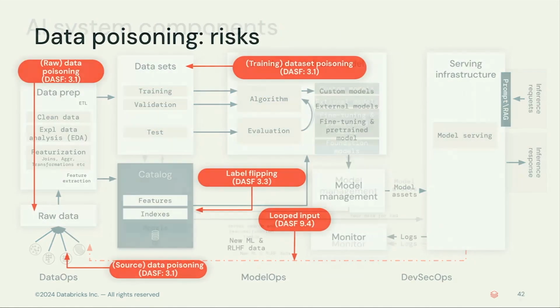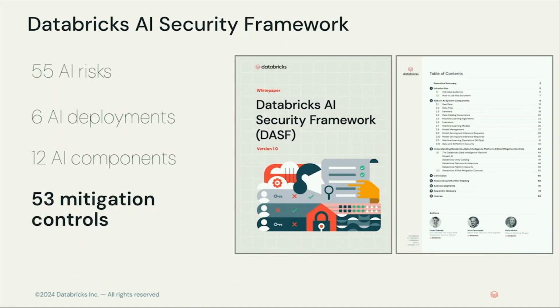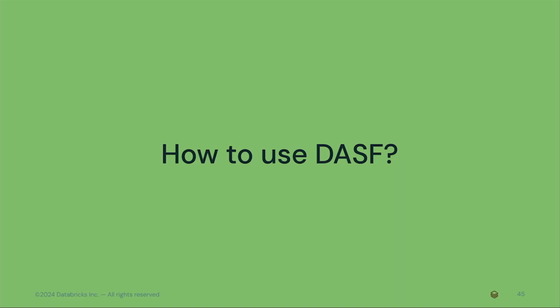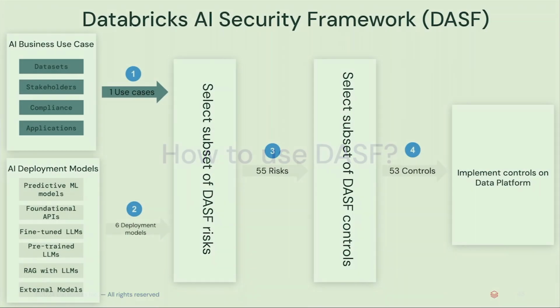So with that, we have done the same thing for 55 risks with mappings that you would be looking for. So let's look at now the overall, how to use this framework in action, right? That's the whole point. So you would be using this video, hopefully it will come online, as a companion, and you have the white paper, 85-page white paper, and you start applying this approach.